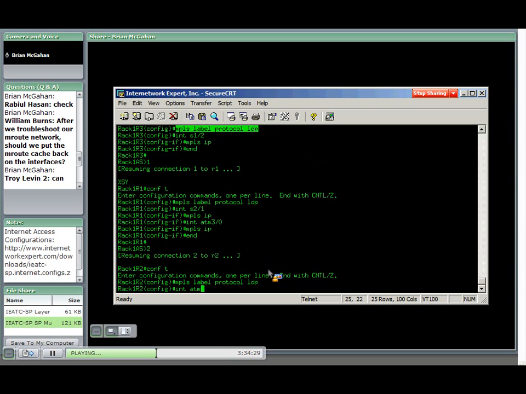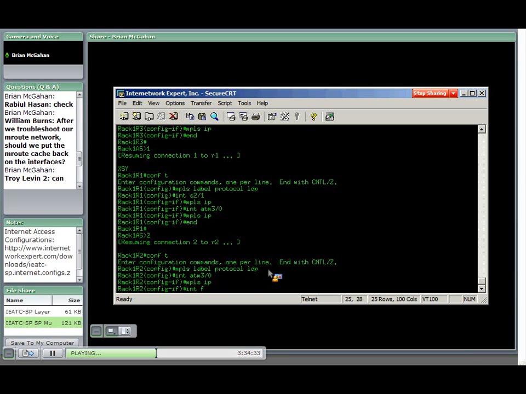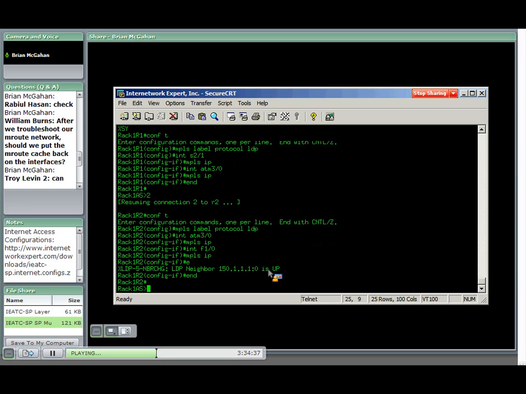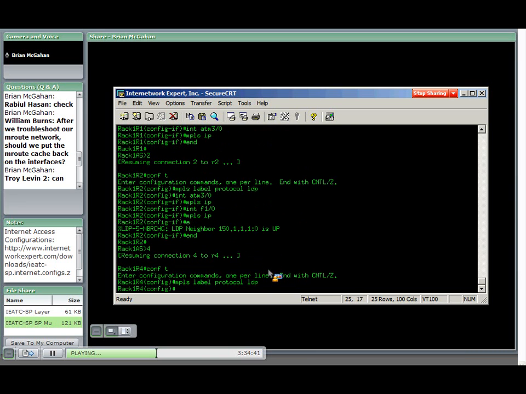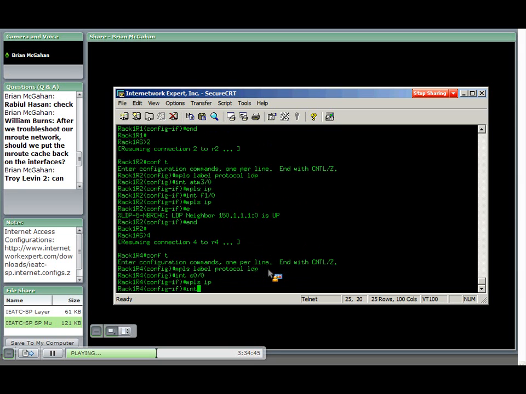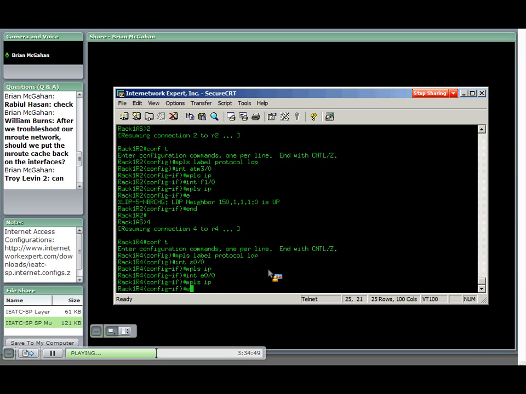Okay, router 2, we're running MPLS on the ATM, and then our Ethernet over to router 4. On router 4, we're running MPLS with router 5, and we're running it with router 2.